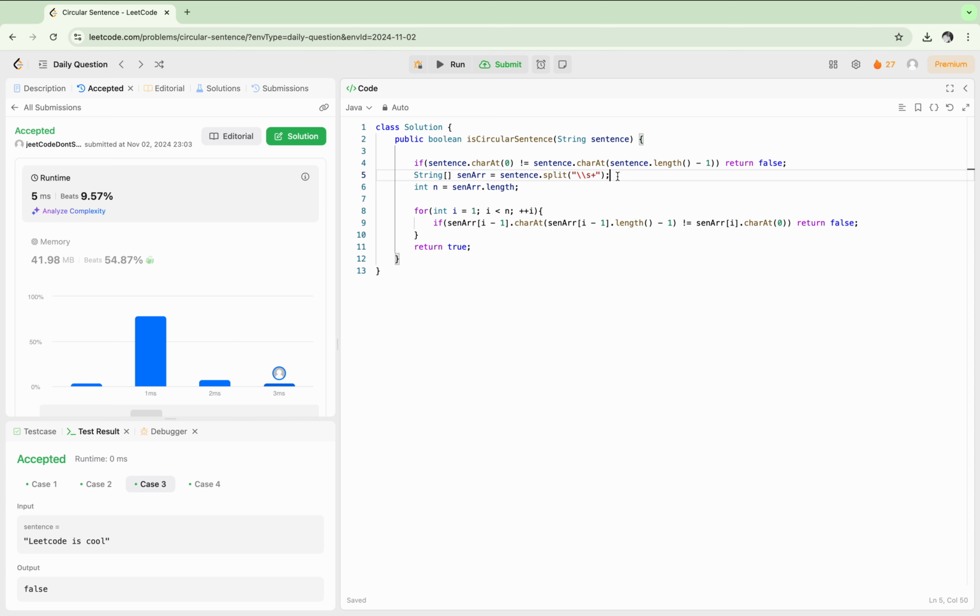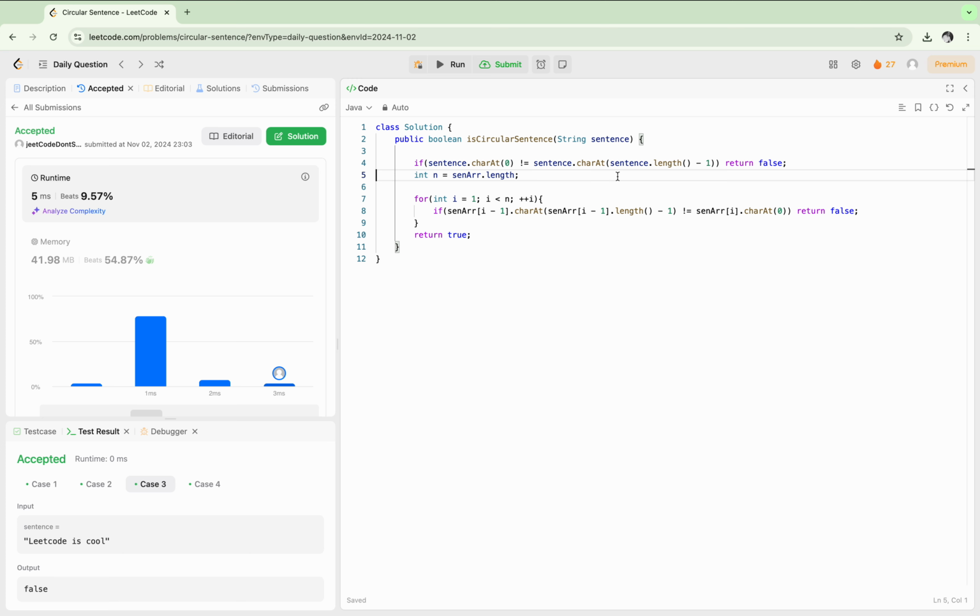So instead of splitting it up and putting it in an array, why not just look for the space character and then one character behind and one character after it? Because one character behind is the last character of the previous word, and the 0th character after the space is the first character of the next word. And that's what we have to check. So this splitting is an unnecessary overhead. We need not do this.